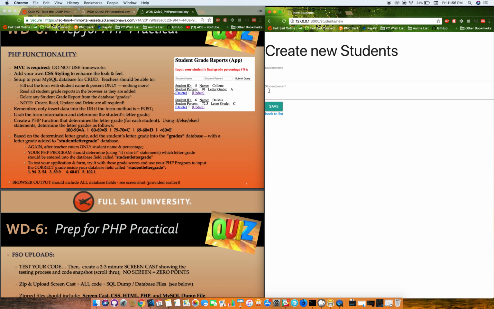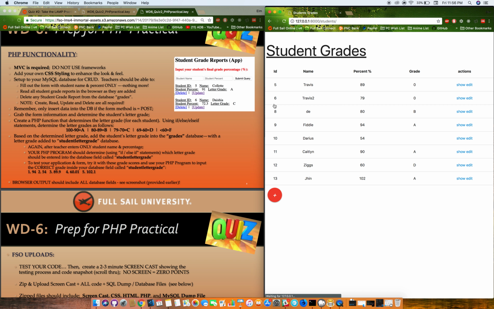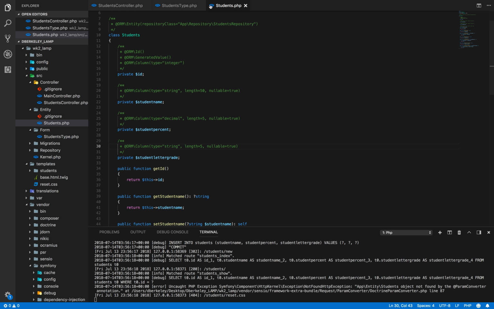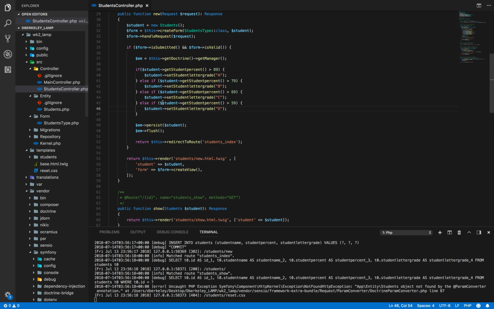And then the last one, we're going to do Jin, and we're going to give Jin a grade of 102.1%. Jin ended up with an A. Now, quickly, let's fix Darius's grade. I'm going to go over here to my code, and I'm going to look for where I did the else if statements, and I'm going to add one more.